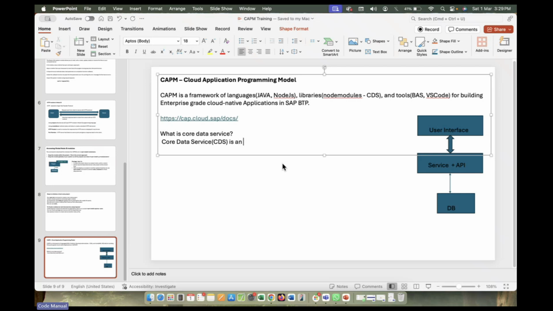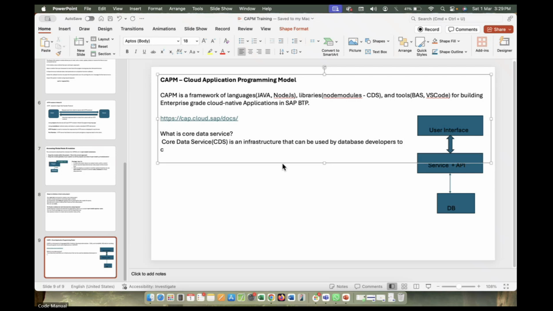It's an infrastructure that can be used to create a data model which the application service exposes to the UI.